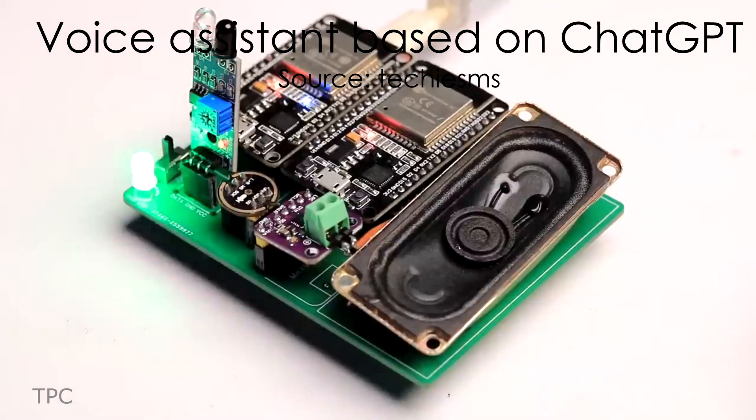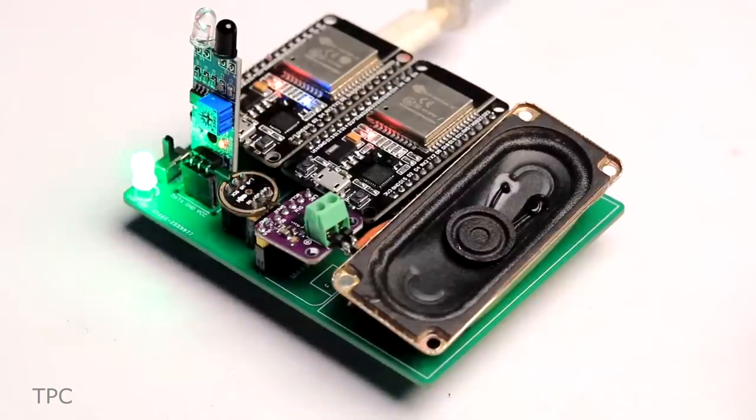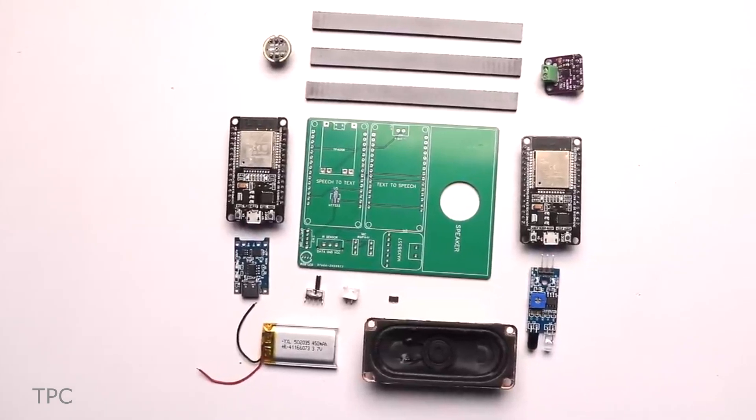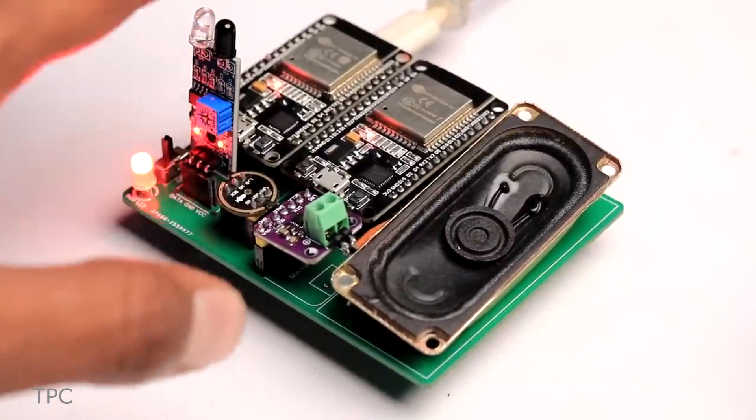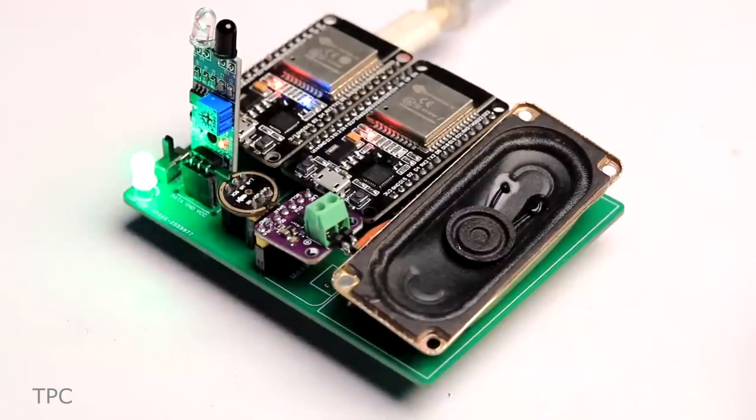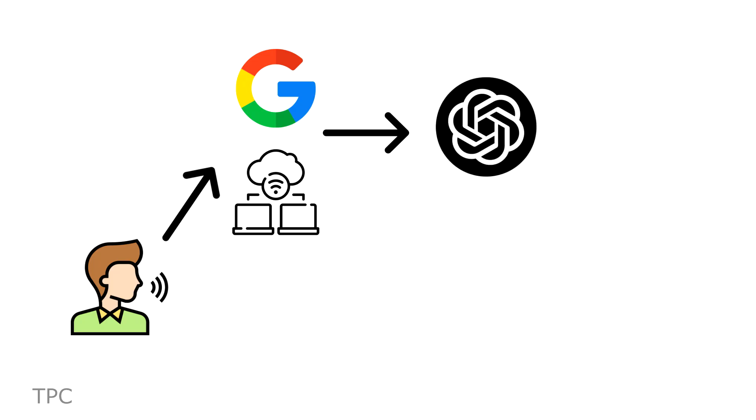Number 1. Next, we have a ChatGPT-based voice assistant system. Built on a custom PCB, the project requires two ESP32 modules. A proximity sensor serves as a switch and allows you to give commands upon accepting a gesture input. The voice commands are transmitted to Google cloud, which converts them to text, and then sends them to an open AI server. ChatGPT processes the query and generates a response. This text response is subsequently converted back into voice, audible through a speaker.